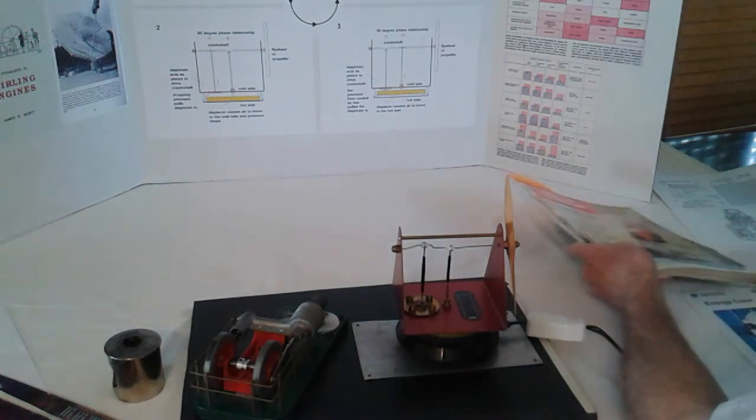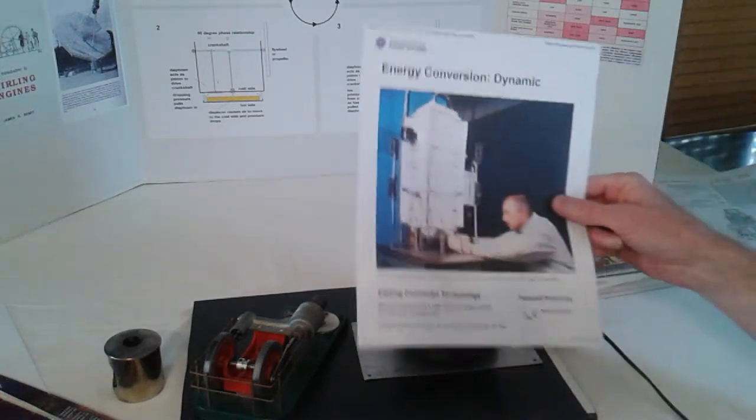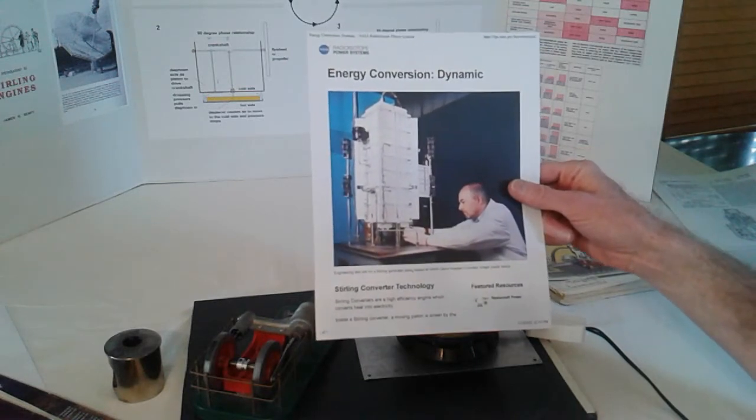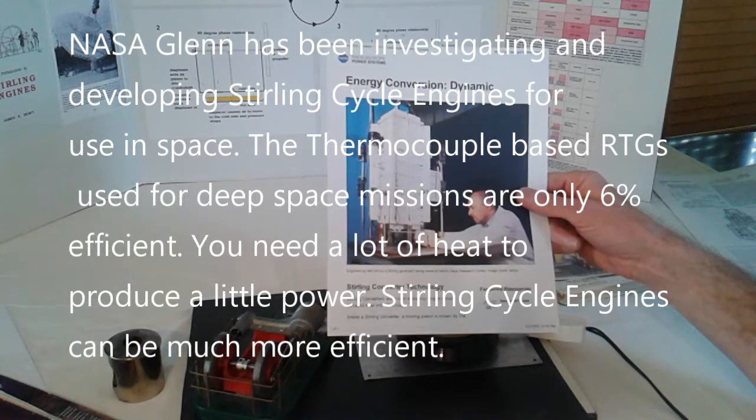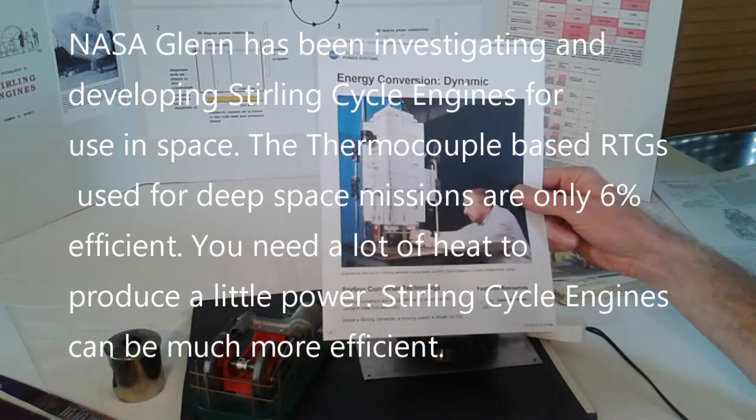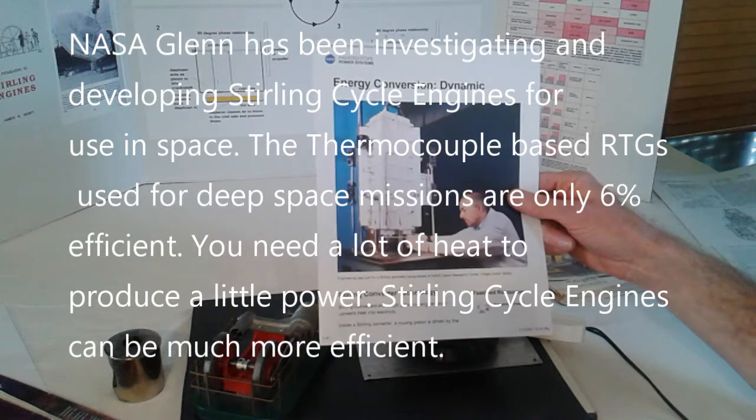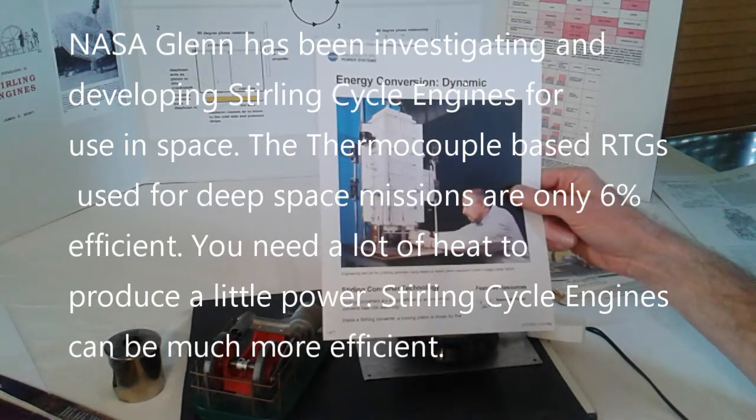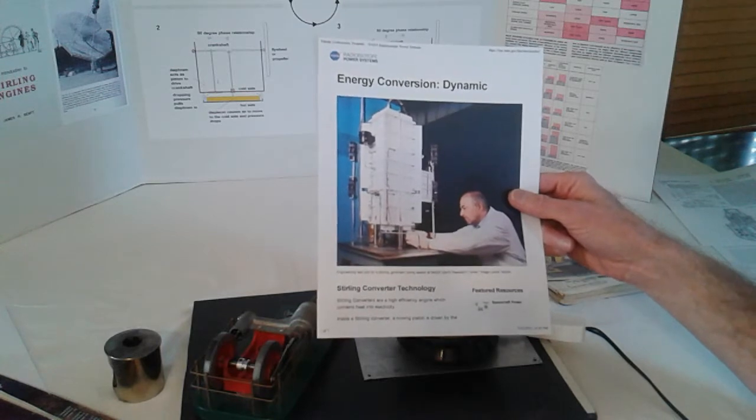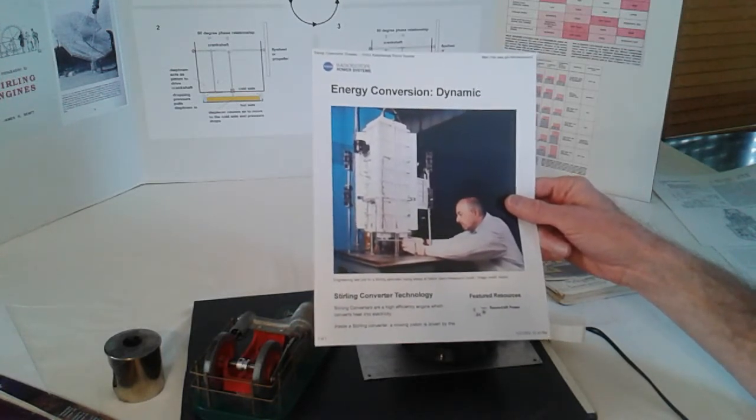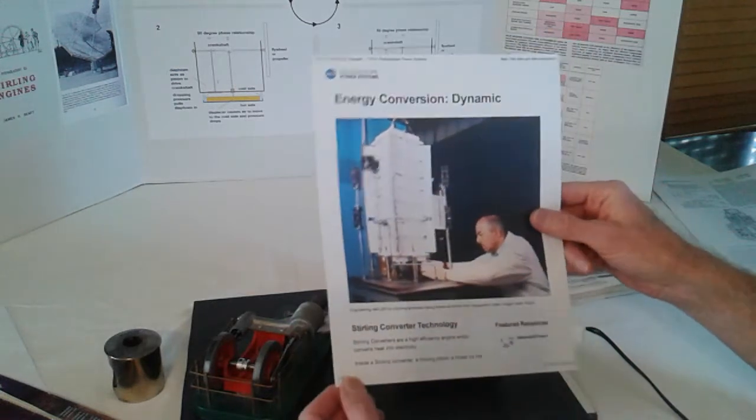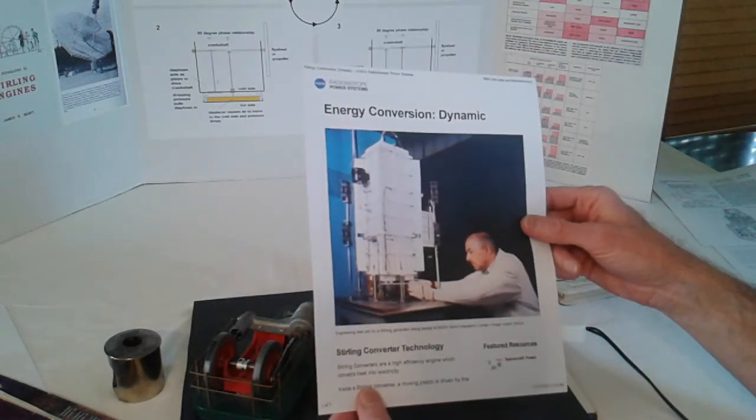Now there's a lot of different versions of these things. Getting into the efficiency issue, NASA has been investigating Stirling cycle engines for quite a while and done some long-term tests on modern versions. Thermocouple technology that we've used, the RTG technology we've used for a long time, worked very well on Voyagers and Vikings and Galileos and all the deep space programs, New Horizons, any deep space thing that solar is not practical for. Those thermoelectric thermocouples are only about 6% efficient, which means you have to generate an awful lot of heat and get rid of a lot of heat with your radiators to make a little bit of power.